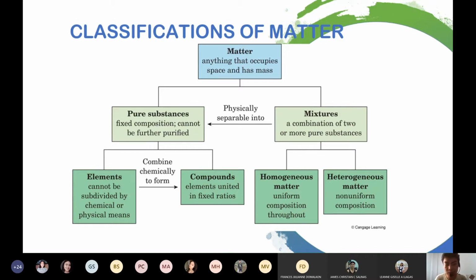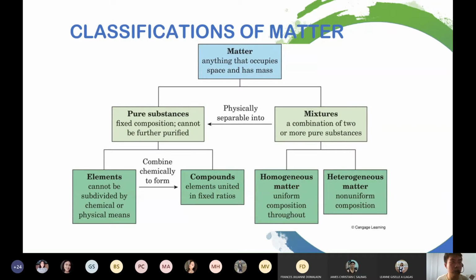For homogeneous mixture to exist, the particles should be very, very tiny enough so it can seep into the solution. Pwede siya pumasok sa mga butas-butas ng molecules. Pwede siya humalo evenly, forming a solution.